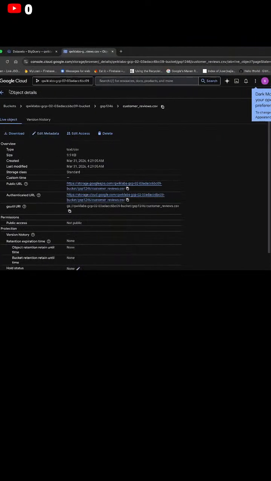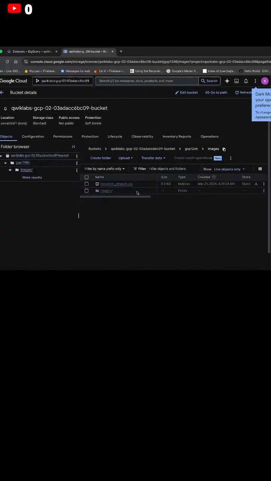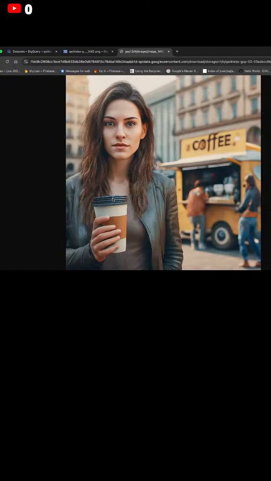Also, we have images stored in the same bucket. They are generated by AI.